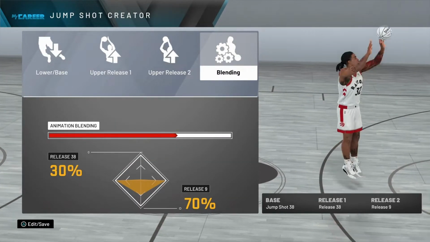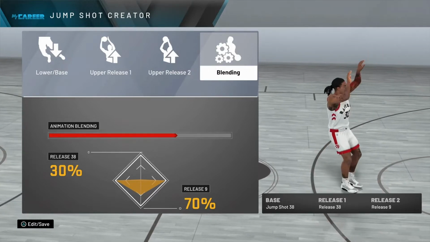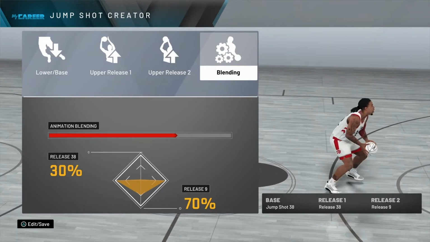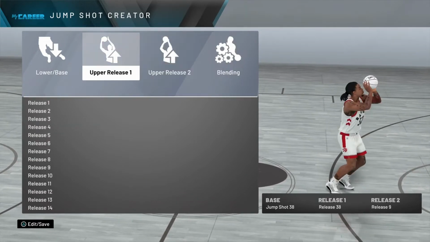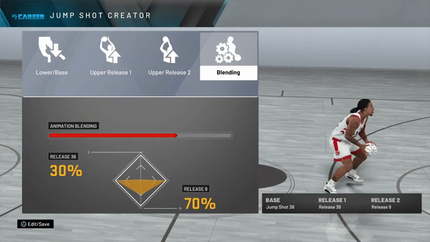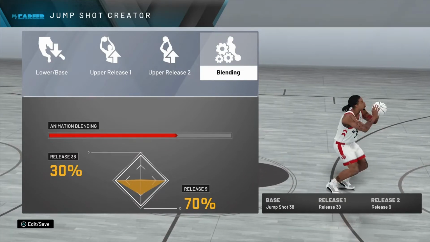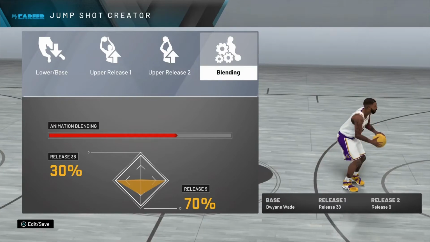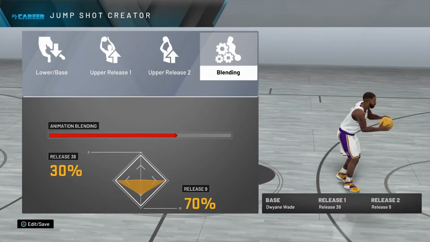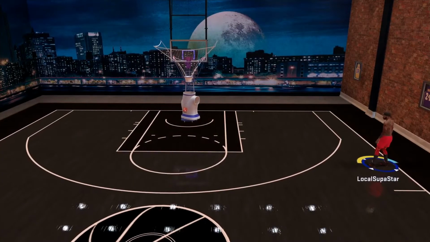It's base 38. Release 38 and release 9. 38 at 30% and release 9 at 70%. That's a golden shot, bro. And the same thing for the shooting guard. It's a little different for the shooting guard, but this is the shot I'm using, bro. 38 release and release 9, bro. That's a golden. Same thing for my other build, shooting guard, Dwayne. Instead of the 38, it's Dwayne 38. And release 9. So it's the same thing. The only thing changed is the base 38.